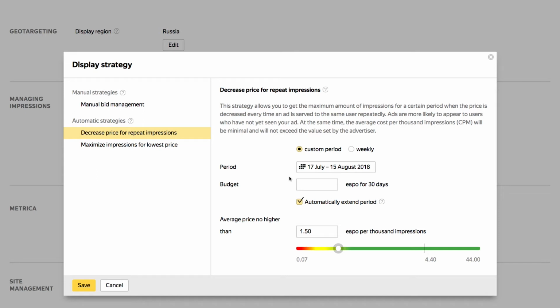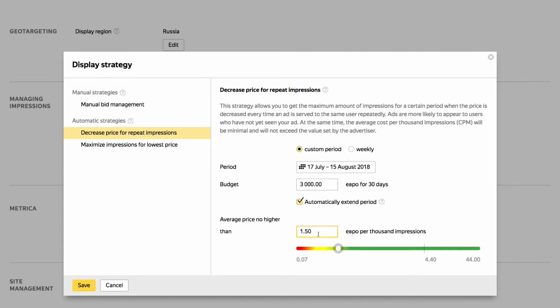You can set a budget for the given period or enable automatically extend period, which extends the time period in order to spend the remaining budget as effectively as possible. Your campaign's active period will either extend to the end of the ad campaign or continue until the budget runs out. You should set the maximum average CPM down below.